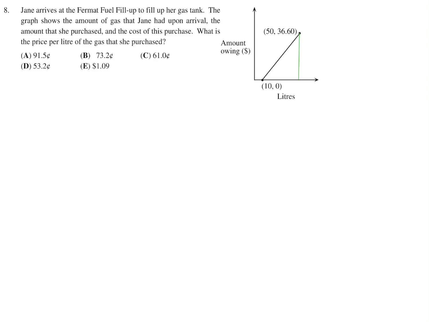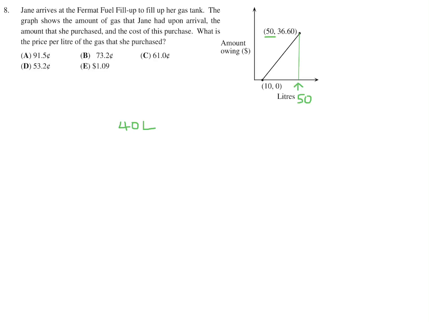So I draw a little line there to kind of illustrate the point that this is 10, 0. They've given us that. But this point right here, what is that? Well, it's the x-coordinate, so that's 50. So that means that when she first arrives, she had 10 liters of gas right there. And it even tells you that. And then later when she gets to that point of this journey, I guess, or of this question, she has 50. So obviously she filled her tank with 40 liters of gas.